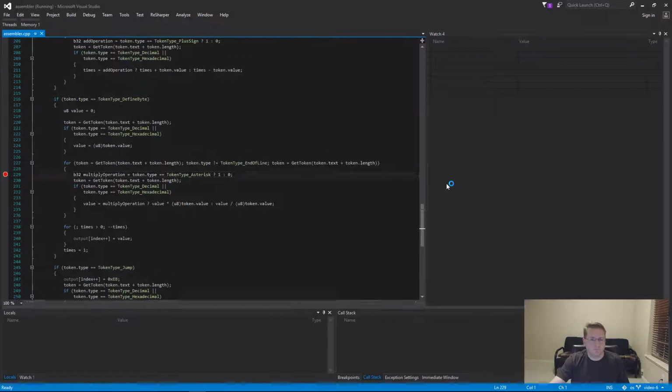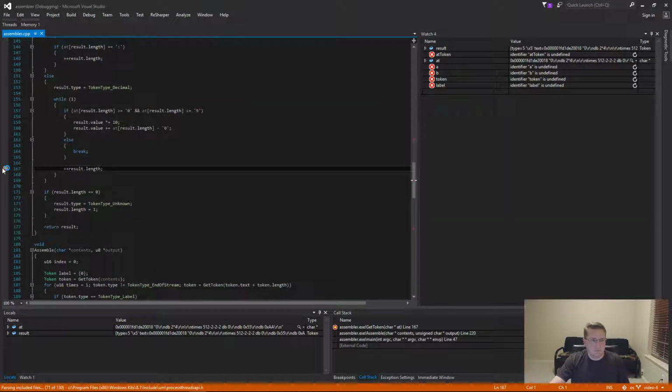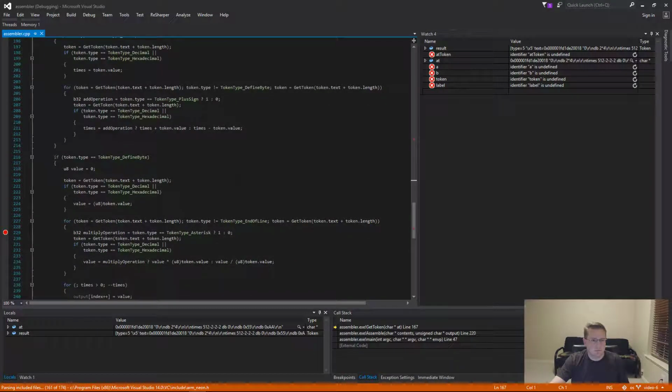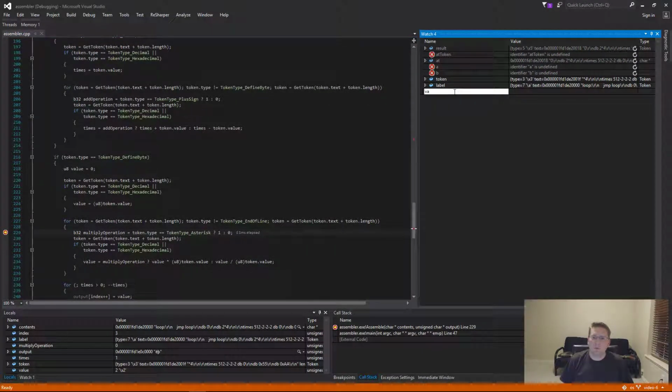All right, there we are. I don't want that. Okay, if we have value, and let's just go ahead and say value times token value. So that's really weird. I wouldn't have expected that. I wonder if casting it to a U8 is causing a problem. And it's not.